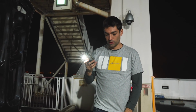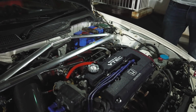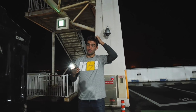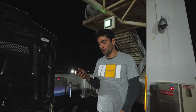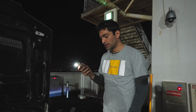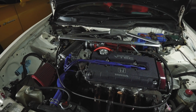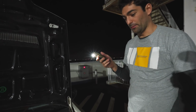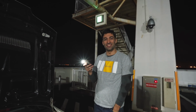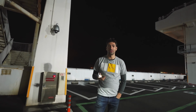A 1.9 liter Toda built engine. So it's a 1.8, usually bored up from 1.6, right? DC2s are 1.8 and bored up. Yep, 1.9 with Toda parts. It's super sluggish at low RPM, but from 6,000-ish, it feels like a turbo car. Once the non-existent turbo kicks in. The VTEC, I don't even feel the difference anymore.